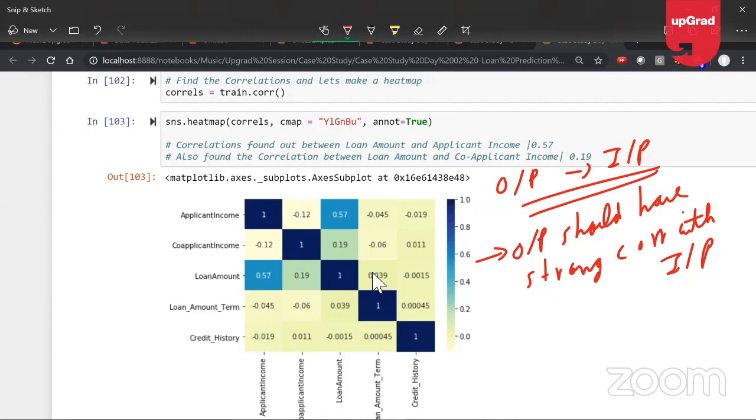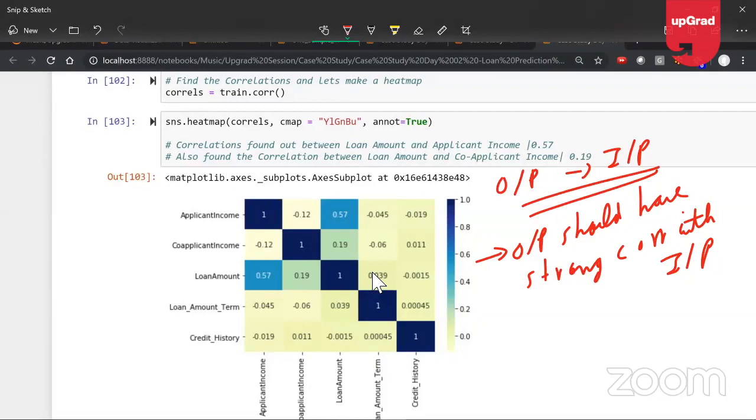Right? Now, how can we check a correlation kind of matrix for categorical variables? Well, Khushbu, that's a good question. Technically, for categorical variables, you don't have anything called correlation. We use a chi-square test. I'll show you what a chi-square test is. Probably you would have done this. If not, I'll give you a one-line piece of code through which you can do the chi-square test. Okay. So correlation is only defined for numerical variables, not for categorical variables, right?